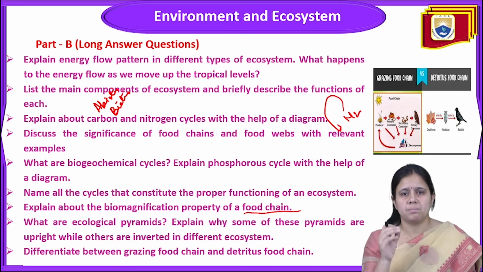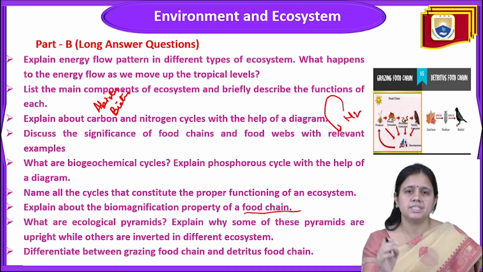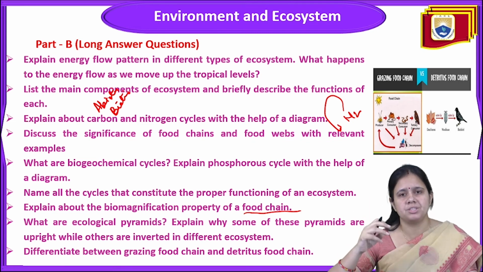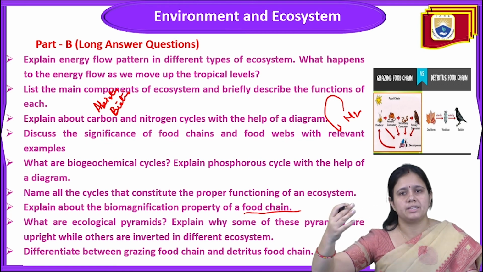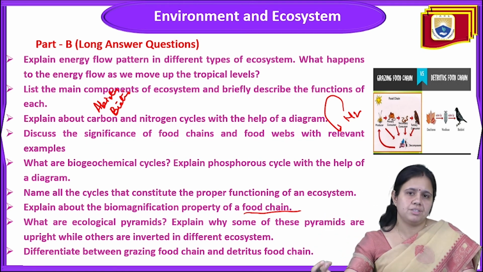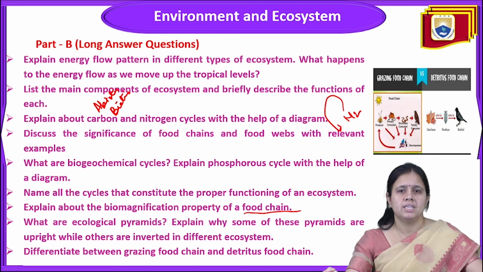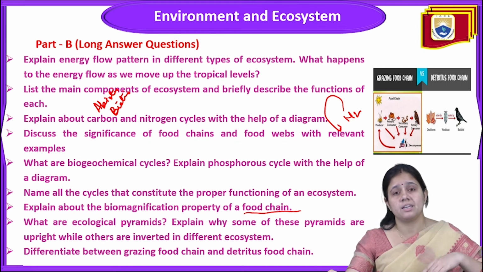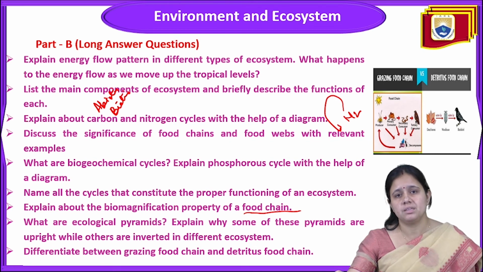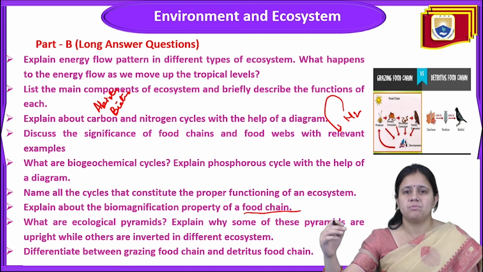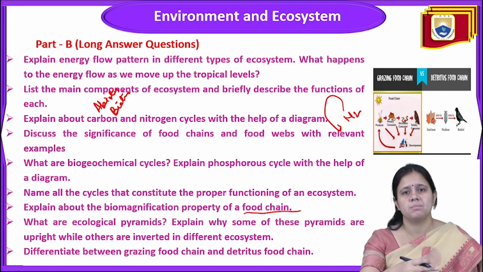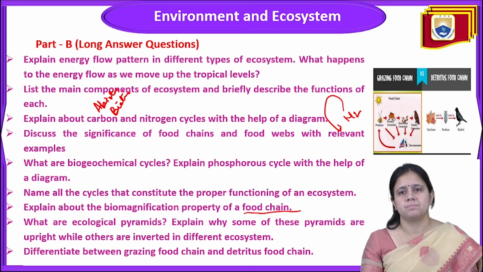So if DDT is present in a pond ecosystem, it will be taken up by the zooplankton and phytoplankton in a very small amount. But when it is eaten by the fish, that amount will increase up to 10 times. And at last, when that fish is consumed by a human, the concentration is again magnified 10 times. In this way, the pollutant comes through the food chain from lower to higher organisms, and it enters into the human body.